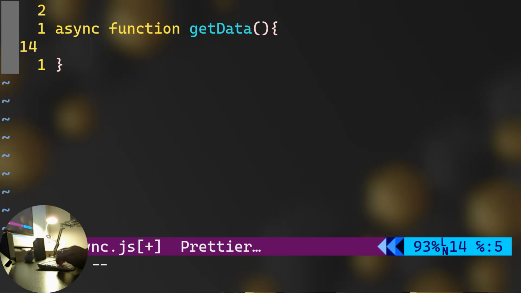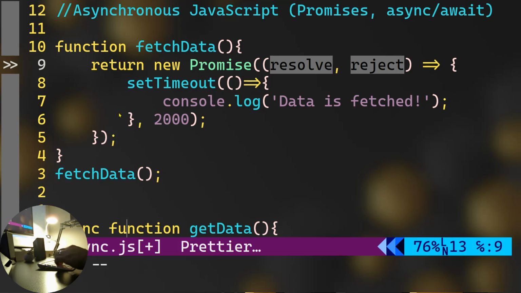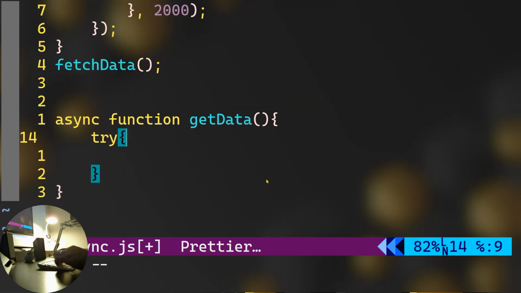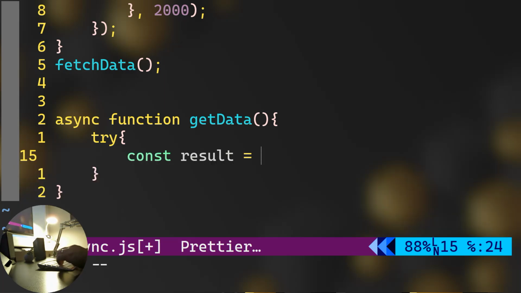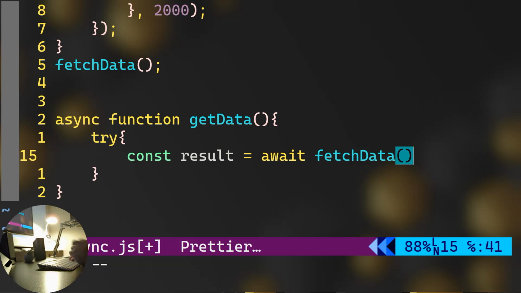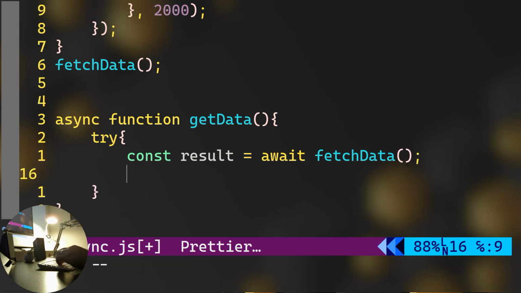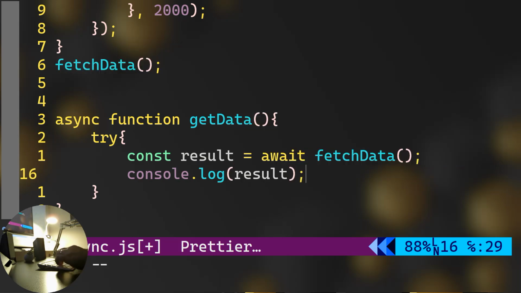Now this function, what it will do, it's going to try to console log this fetch data actually. So what I will do is I'm going to declare a variable. I'm going to call it result, and this result is going to await on fetch data function to be done with execution. And then finally, we'll do console.log the result.